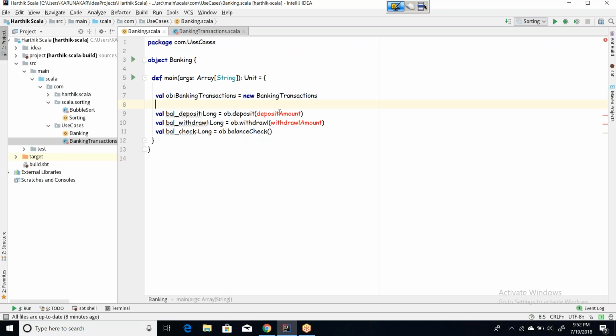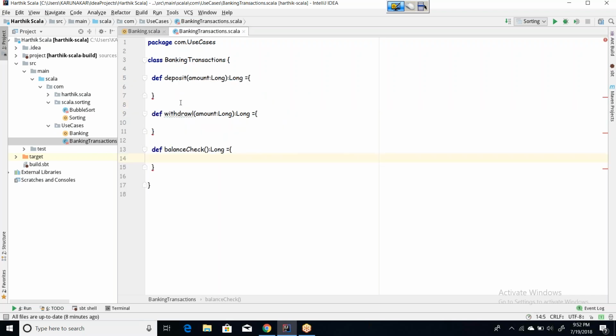So before that, we should write the logics here. The deposit. Okay, deposit amount. So what is the deposit amount, guys? Here, after depositing some amount, that must be added to the already existing balance, isn't it? Whatever amount we deposit, that must be added to the already existing balance. You agree with this, right? Okay, existing balance.